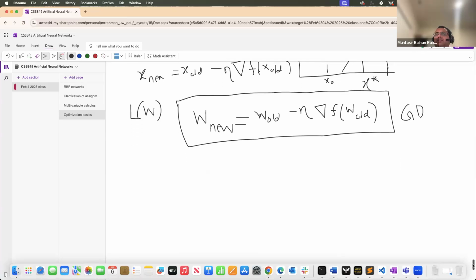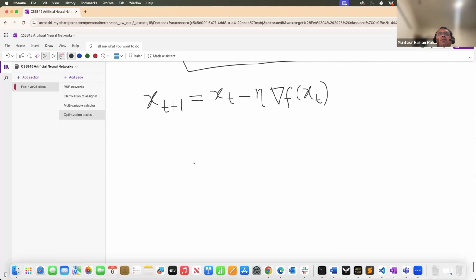And let's think a bit about this rule, just to get an intuition of mathematically why this is the correct thing to do. I can think of a parameter x_{t+1}, where t is the time parameter of my value, and it's x_t minus eta times the gradient at x_t, and this iterates for different values of t. That's my basic rule.